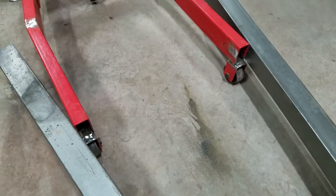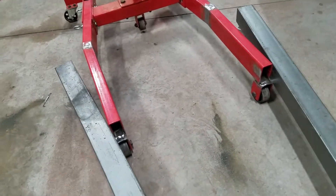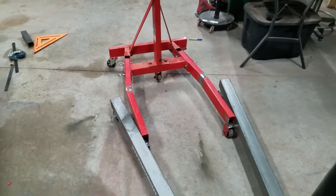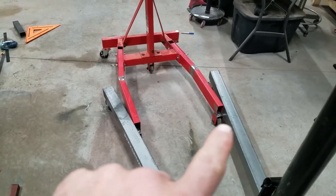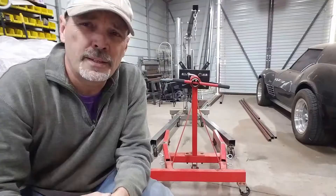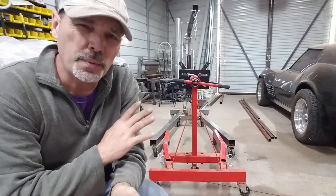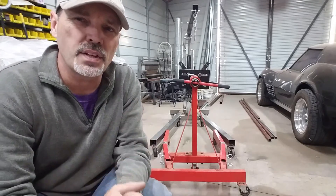The other thing I did was cut off the wheels and line them up, because now they'd be crooked if I kept them at the angle they were. They go just underneath the square tubing of the cherry picker, so that's good. I can probably get the engine on there okay — it's not going to be too hard.